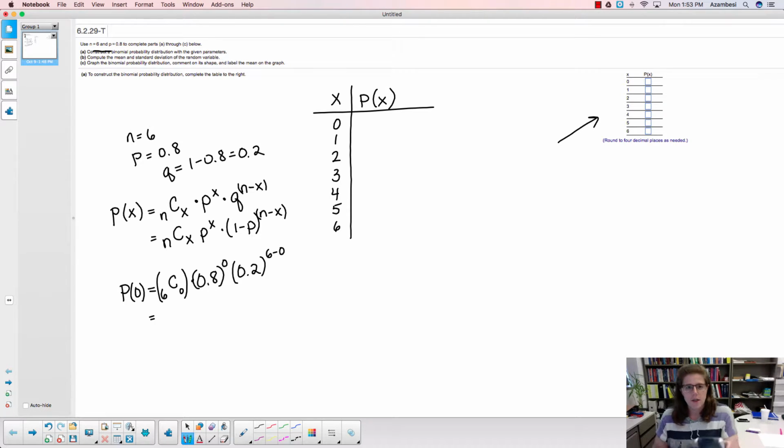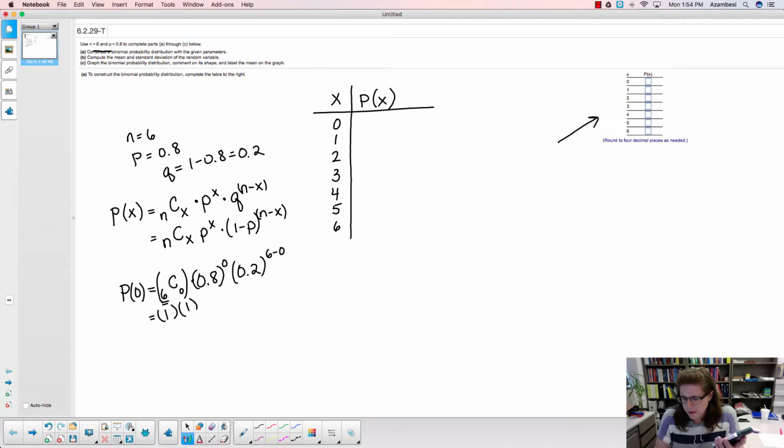As far as this combination is concerned, you should get this out of your calculator. If you are using an 84, it's the math button and then scroll over to probability and you'll find that value. For something like the TI-30, you put in the first number, so I'm entering 6 in my calculator, and then I am pressing the probability button. It is PRB on the front of the screen, and you have choices 1, 2, and 3. The combination is choice 2. So I'm hitting choice 2, and then I put in my 0 component. So 6 combination 0 gives me 1.